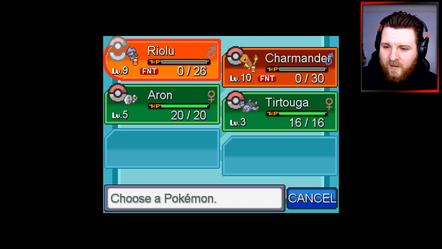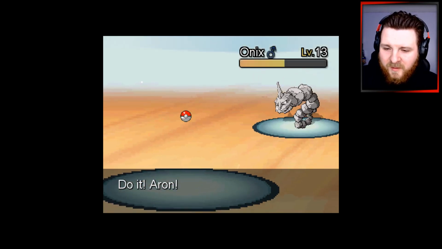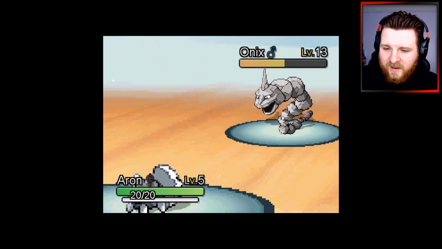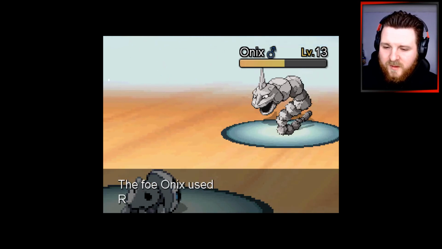Right, where else have we got? Let's try Arron. Come on, bro. My little mech dude. Let's see what we can do, okay? Have you got any good moves that we can use?